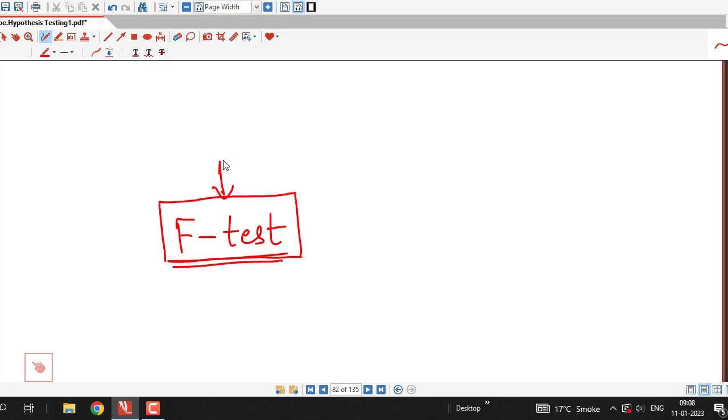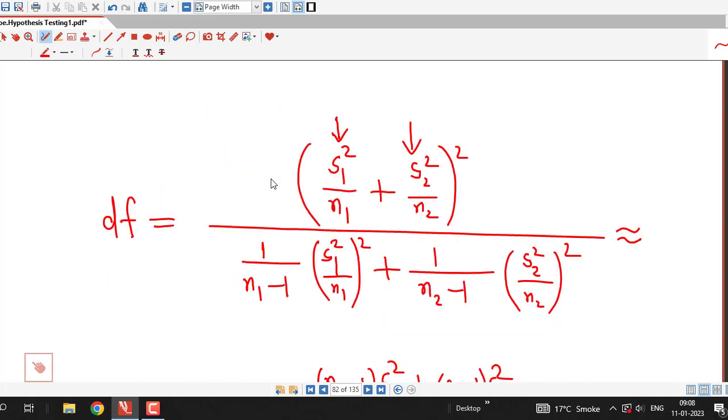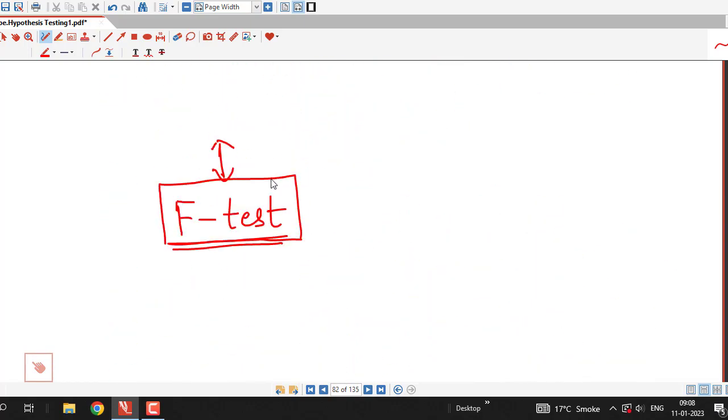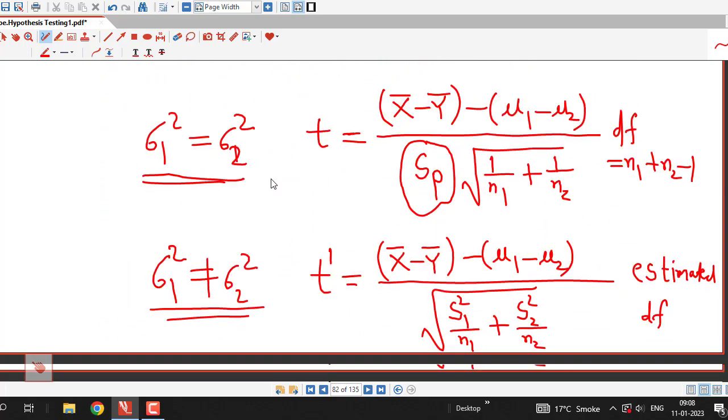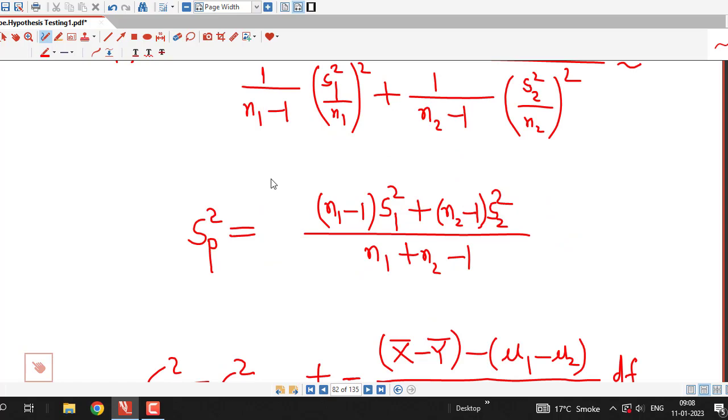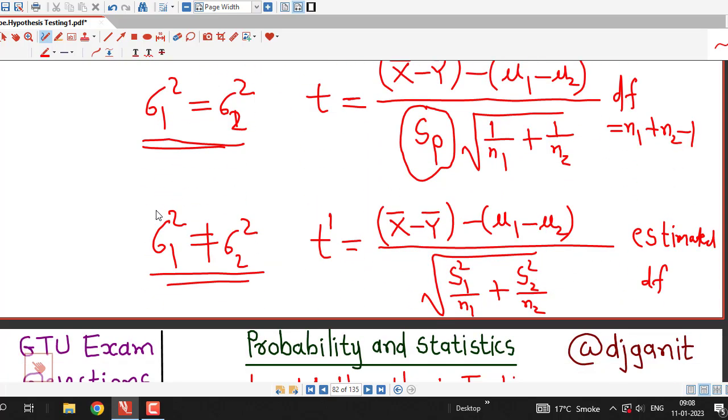But to apply F test and then to apply t statistic for two sample t test will take much time, and the process will be lengthy, and marks are not so much that we apply both the tests and first decide whether population variances are equal or different. So what we can do is, we can assume that population variances are equal and go for this formula of t statistic, or we can assume that population variances are different and apply this t statistic formula with estimated degrees of freedom.